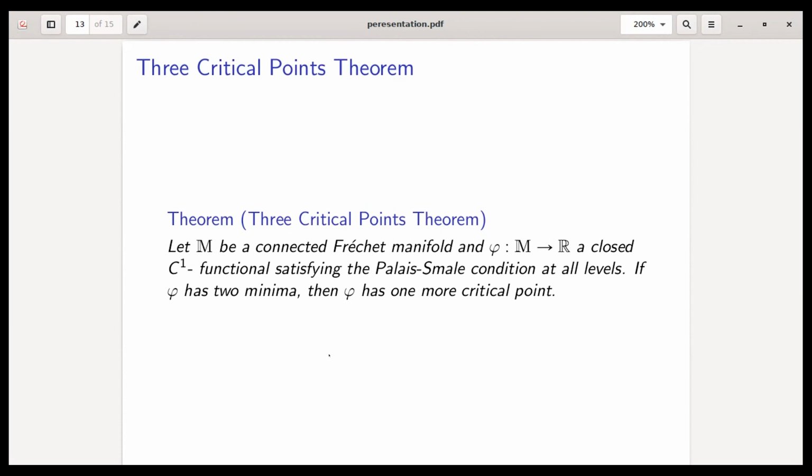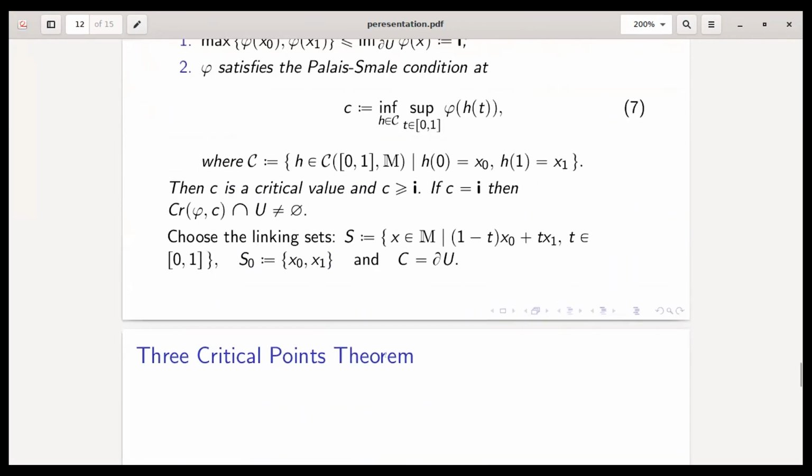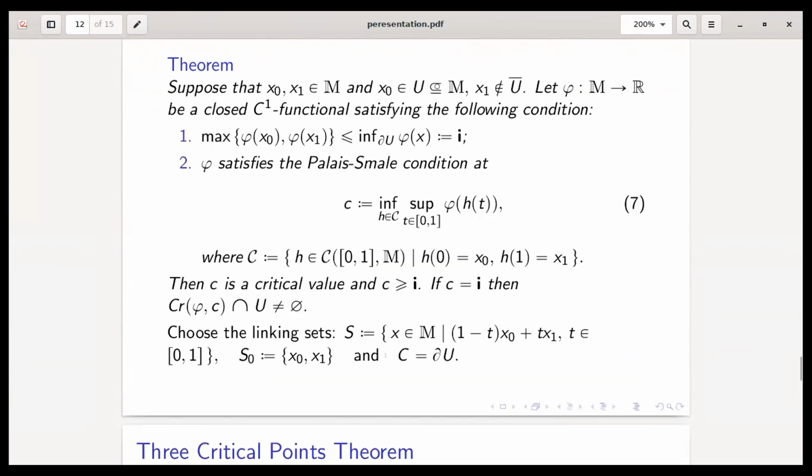That is my next plan for research, to study the structure. You see that these linkings don't provide us the type of the critical points. So it is my future plan to study what the type of the critical point will be: either a minimum or a saddle point, and so on. For now, I cannot answer that.